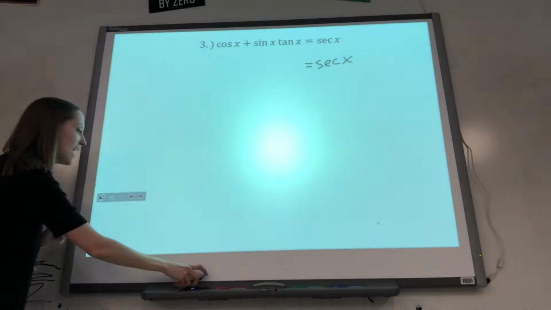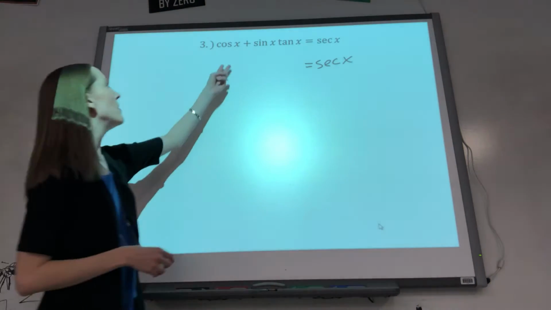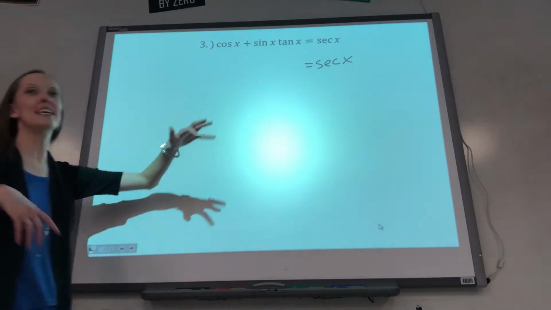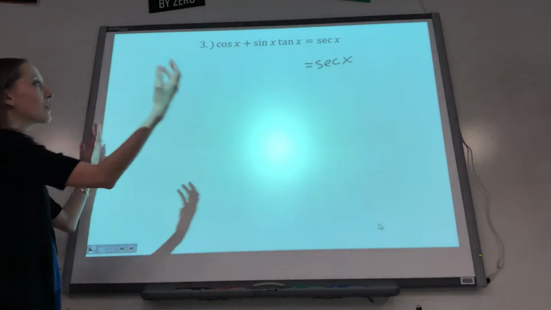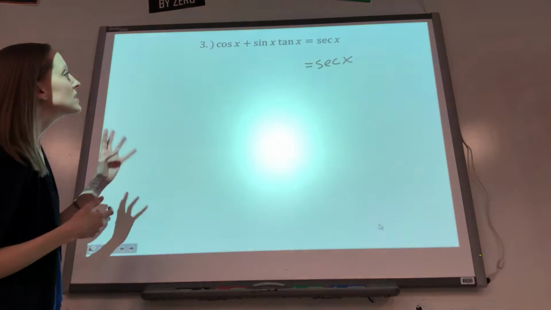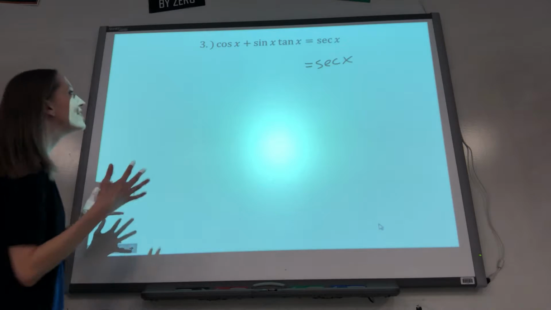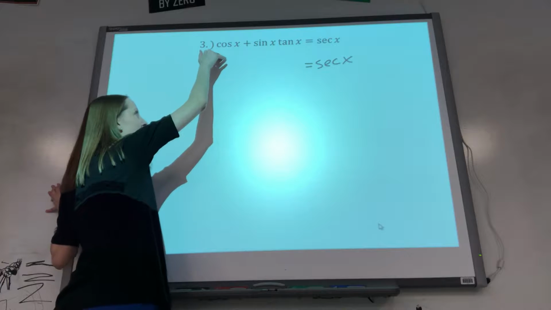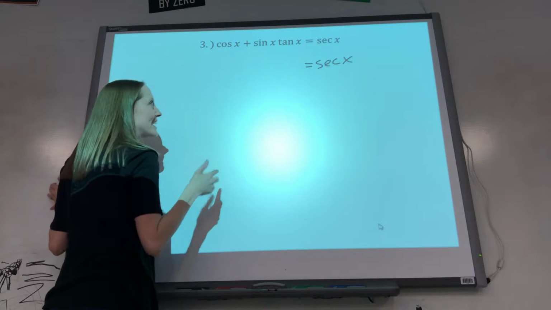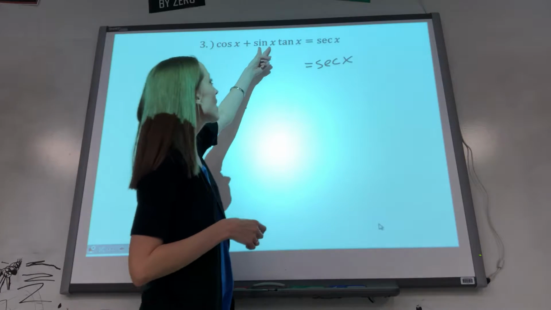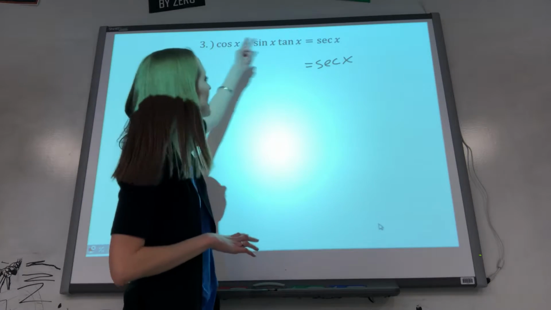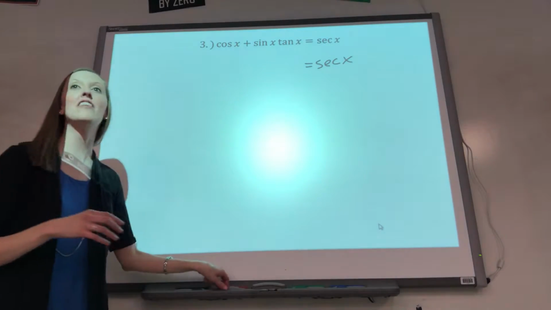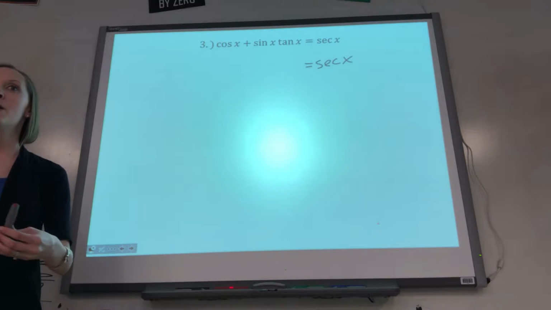side. Now, the left side is a little overwhelming because there are 3 different trig functions. So we need to start brainstorming how to rewrite something up there so it has something in common with everything else. So for example, is there a way to rewrite cosine so that it has a sine or a tangent in it? Or is there a way to rewrite sine so it has a cosine or a tangent in it? That's kind of what we're thinking. Now, does anybody have anything that they want to throw out for us?